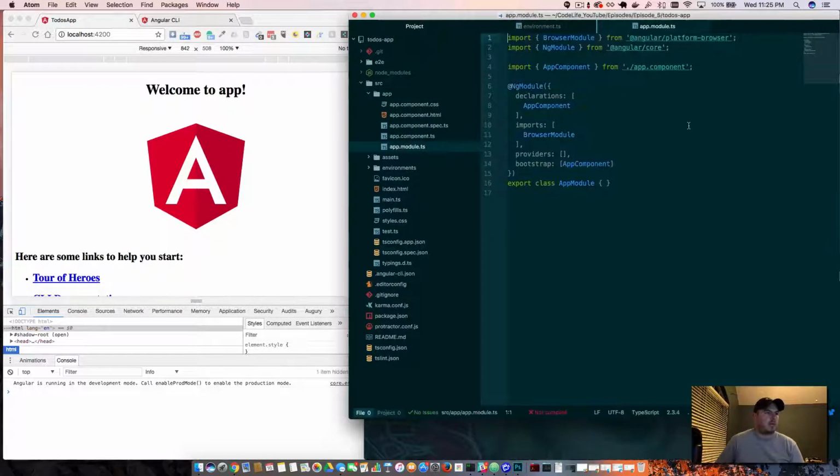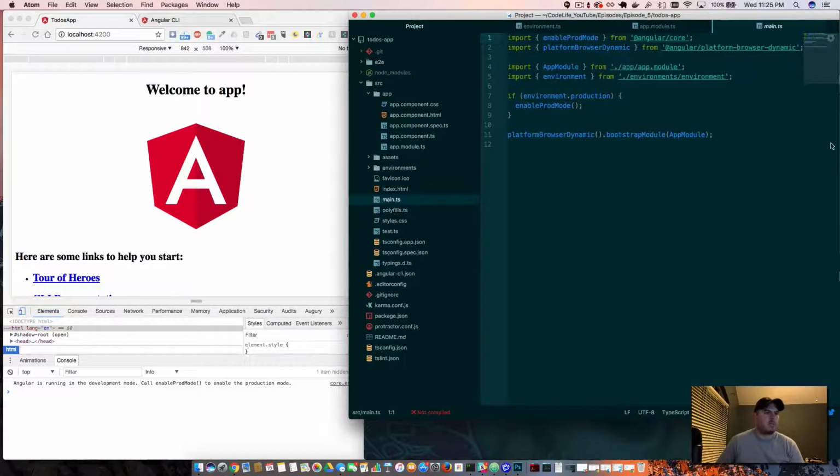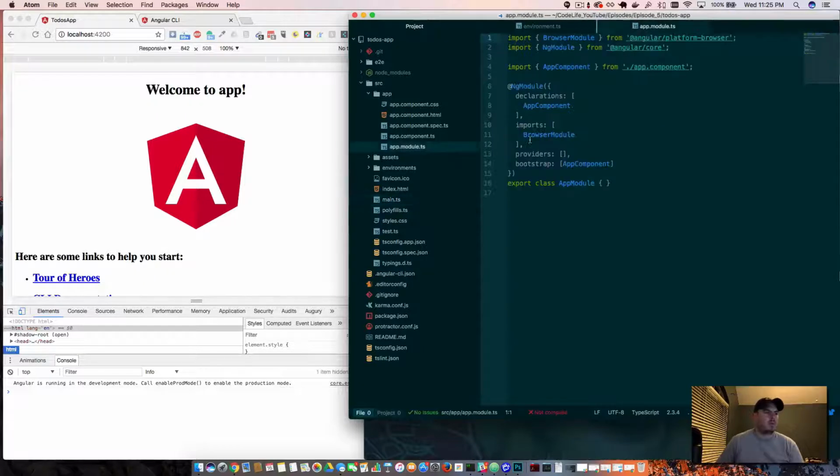So app module, this is where you load all your different components, your modules, and then they actually are going to bootstrap the application here. Actually, main.ts is where you bootstrap, but you specify all the configuration here in app.module.ts. So anytime you create new components, a lot of times if you use the command line generator, it'll automatically generate and add them in here. There's a couple odd situations where it doesn't. I think on services, it doesn't automatically include them, so you have to manually add them in here. But not a big deal.